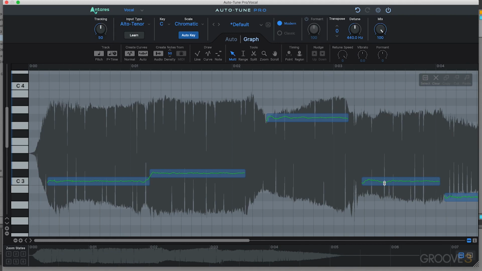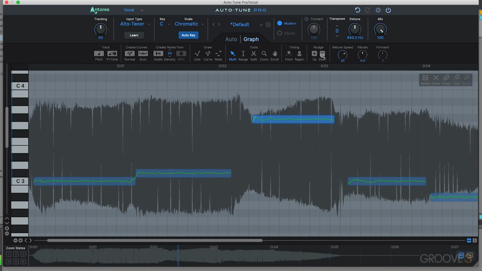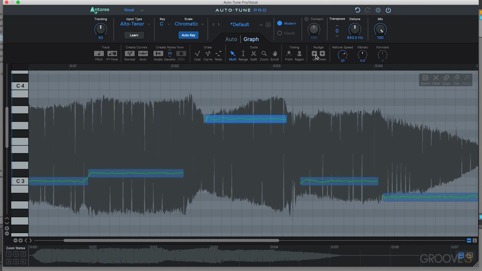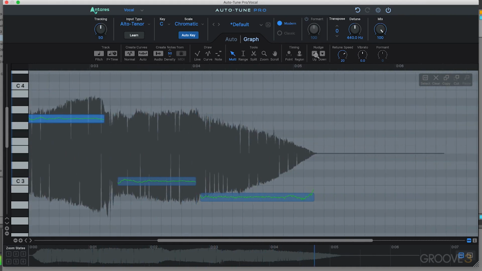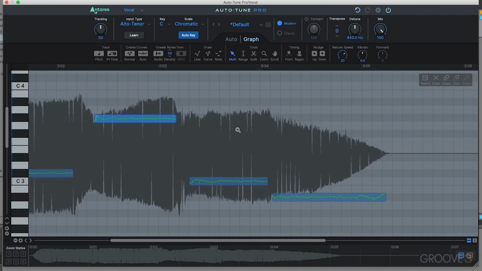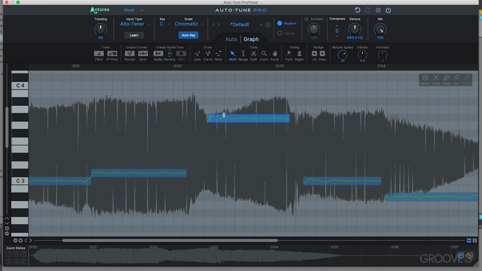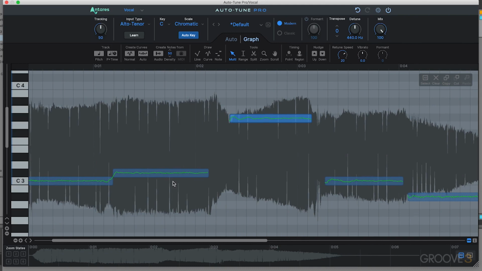The other basic control that I find is super helpful here is going to be the nudge control. So for example, let's say this note was slightly out of tune. I can use this to nudge it up or nudge it down. So we're getting very small changes here. I can use that to dial in the exact pitch of that audio. So right now it's a little bit flat. We can use that to push it back up. And then we can use that to really dial in the exact pitches of my audio. So I find basically just selecting these notes and then playing around with the nudge values to really make everything sound right in terms of pitch is a really great way of creating much more natural vocal pitch correction.